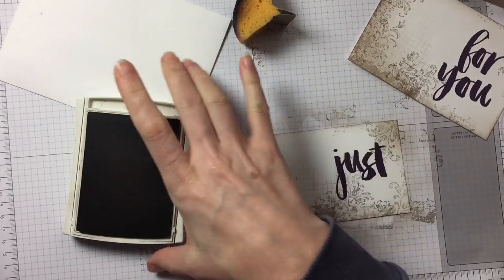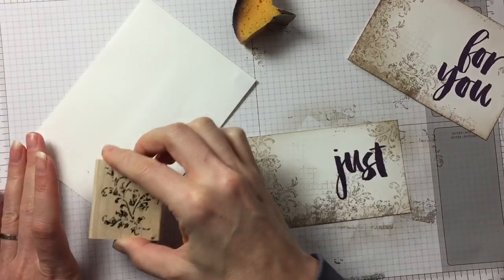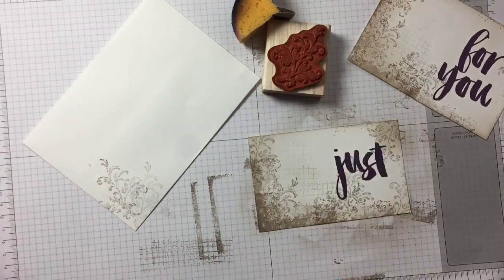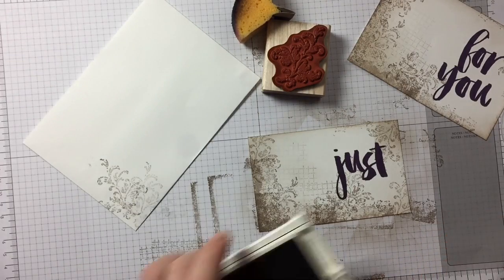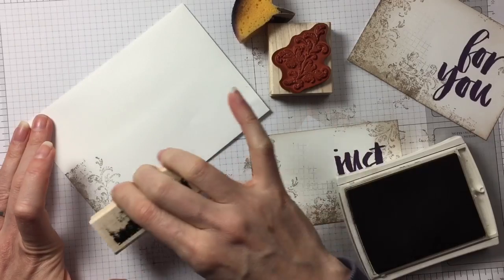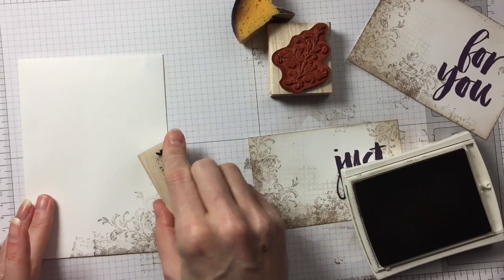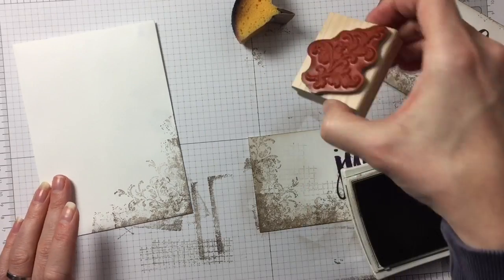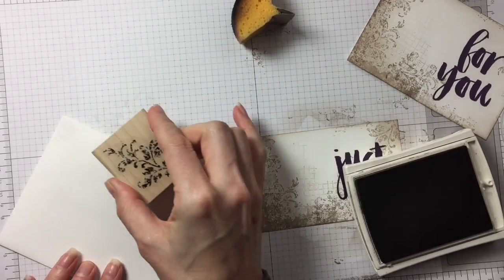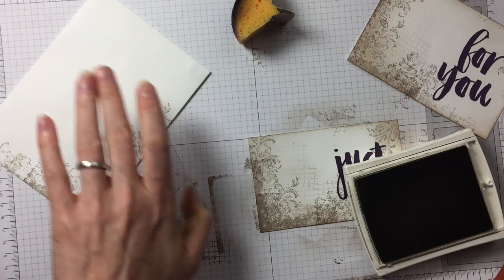There we go. So before I put anything else away, let's do some on the envelope so we know that's done as well. And I am also using Botanical Blooms, the die sets, because as you can see, I added that flower to it. There we go. Oh, that's nice. I like that.